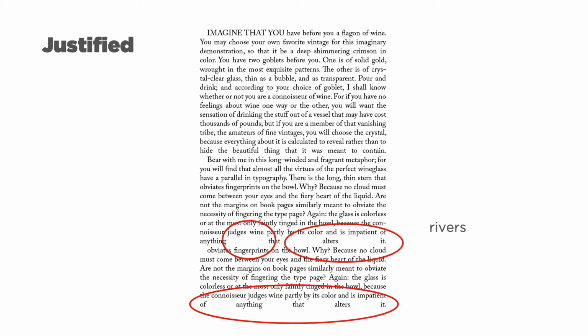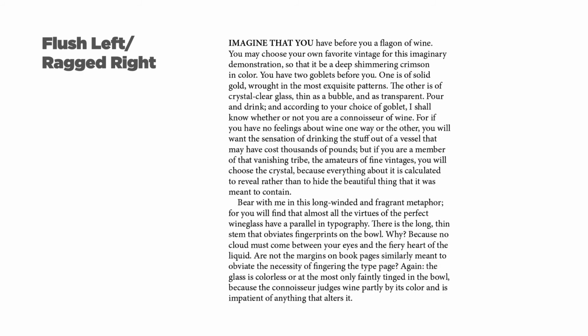If you can't remove those for whatever reason, you're better off with flush left, ragged right. In this alignment, the left edge is hard and the right edge soft. This soft and even edge is called a rag. In this alignment, word spaces do not fluctuate, so you don't get the big white holes in the text. Using this alignment has its advantages and respects the normal reading flow of our culture, which is left to right. With the hard left edge, your eyes have a consistent reference point in reading.